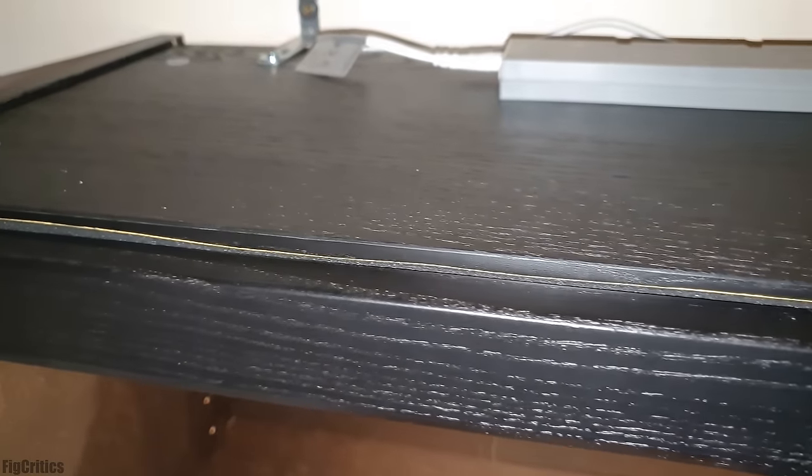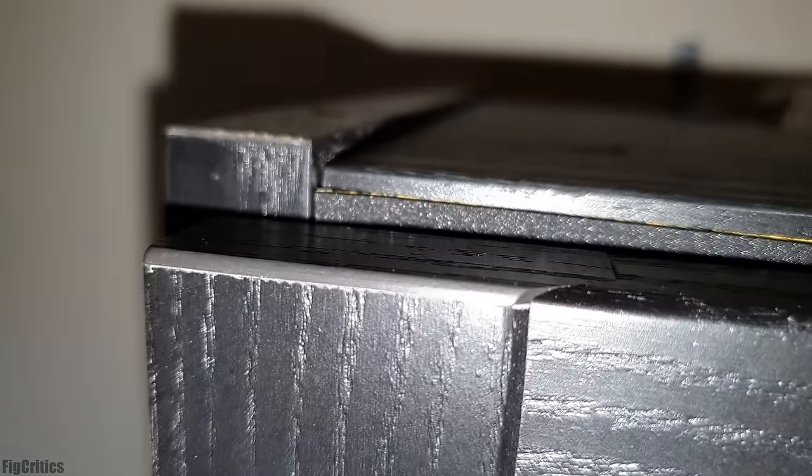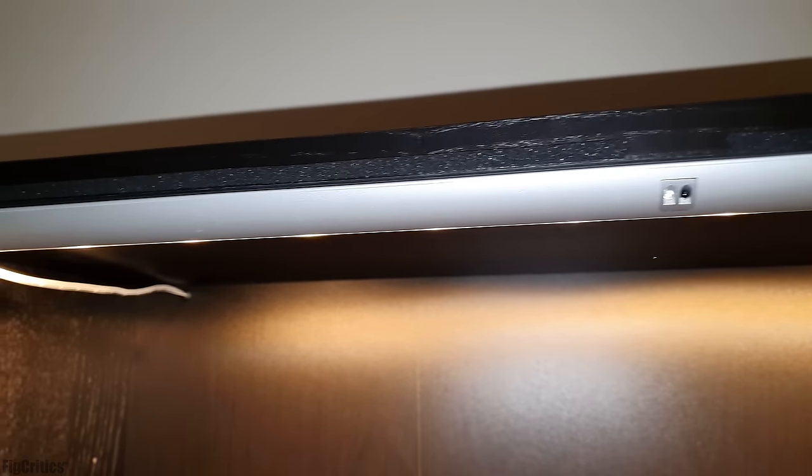Give it a little courtesy positioning before sticking it in there. And if you're happy with it, go right ahead. And it should look something like this. And as you can see, no more light is escaping from the top, which means no more dust can get in from the top either. So repeat this process for the other side and on both cabinets.